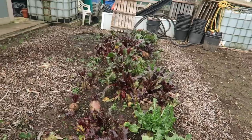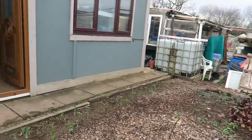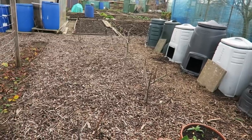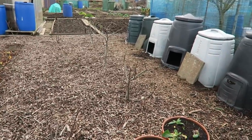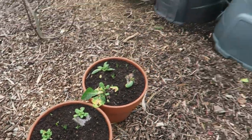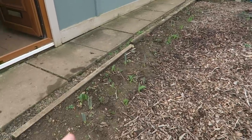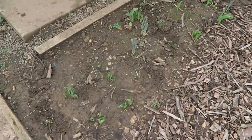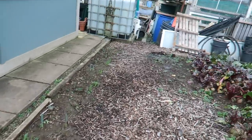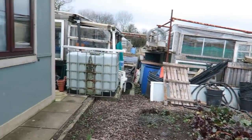So up here, I've got a load of beetroot that's getting a little big. Some of them are okay, but it does need to come out. And likewise, this area here, guys, where the figs are, we've planted this with all bulbs, so they'll start coming through. Just like we planted these a few months back, and they're now starting to come through, look. But also you'll see last year we had all daffs and dahlias all along the front, and they're already coming up. It's crazy just how fast they come up. You know, we're on January 1st of 2019 and we've already got bulbs coming up.